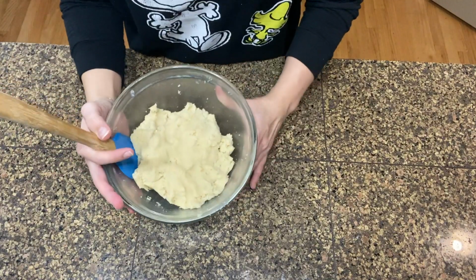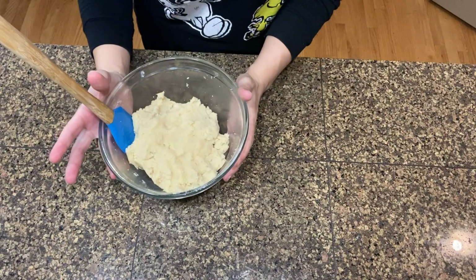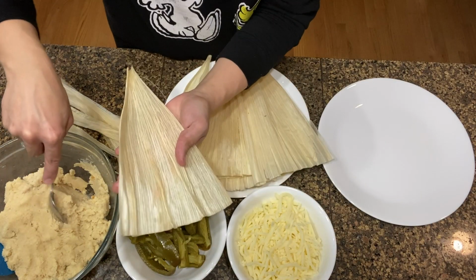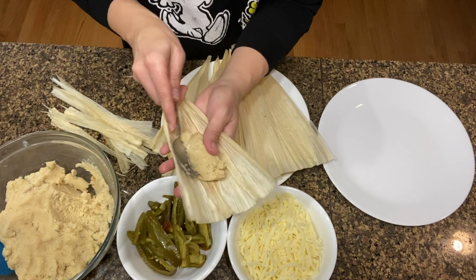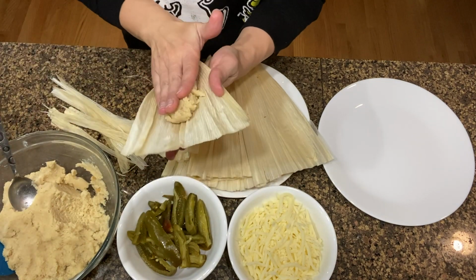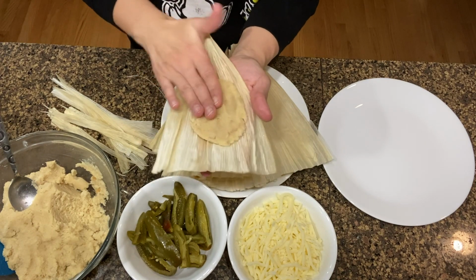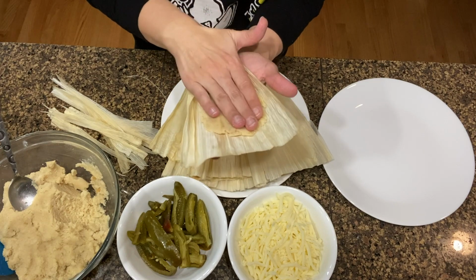So now that you have your masa all nice and mixed together, let's start our assembly line. Okay, so let's start building our tamales. For those of you who know what you're doing, go for it. This is my first time making tamales without other people's help, so bear with me if I don't do it right. So what you want to do is get some masa and put it on your corn husk and just pat it in place. I find this the easiest way for me.